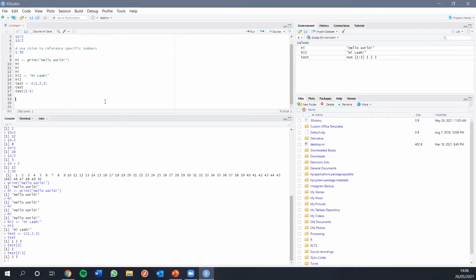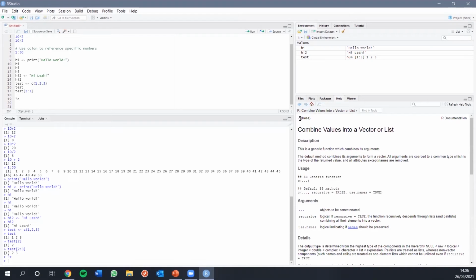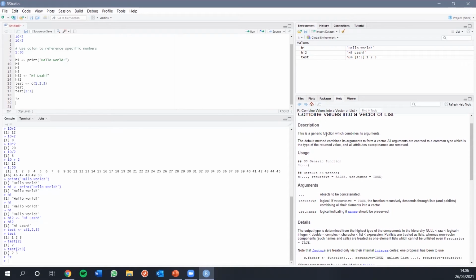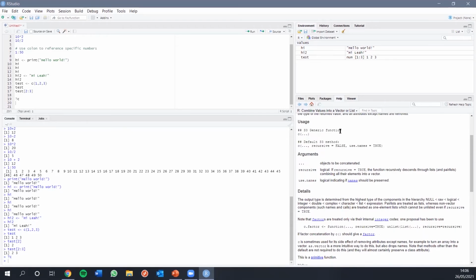So if you ever need help, put your question mark, just a question mark, and then what you want help with. So say I see this C function here, and I'm like, what the heck is a C function? Is that even a function? What is the meaning of life? Put C, run that code, and in the help, it will tell you, C, this base thing means that it's part of the base R program. It's a core R functionality. But it will give you exact instructions, not just on how to use this thing. It'll give you recommended uses. It'll give you tons of information about the function itself.